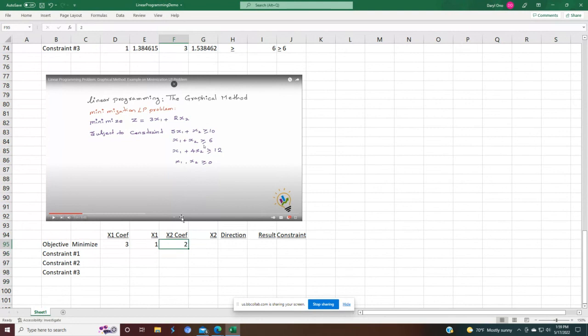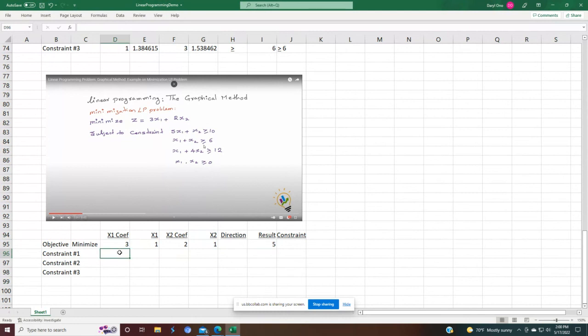And we'll just set that equal to 1 for now. And the results are going to be equal to 3 times 1 plus 2 times 1. That's equal to 5. Here are the constraints now.